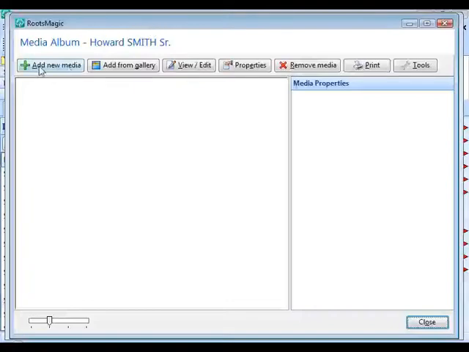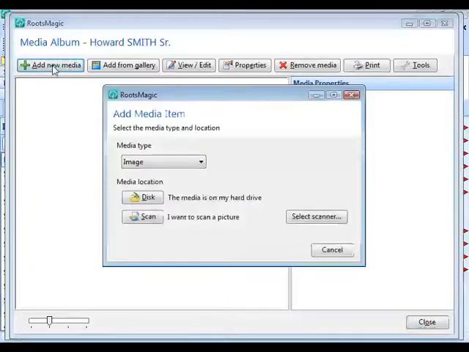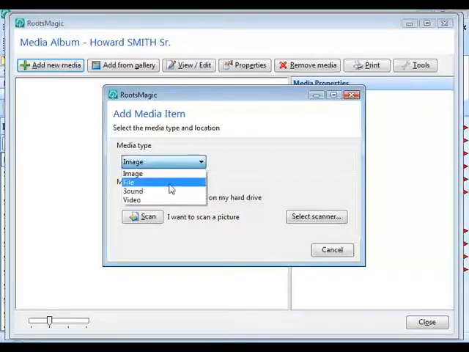This is where you can select what type of media it is that you're adding. By default, it's an image because most of the time that's what we will be adding. But you may also want to add a file, a sound clip, or a video clip. In the old days, we very rarely used sound and video, but it's becoming much easier to create them. Nowadays, you can create a video clip with your digital camera. You can turn your camera from photograph mode to video mode and take short videos, which it saves on the card, and you can then transfer them to your computer and add video clips to a person's RootsMagic file.